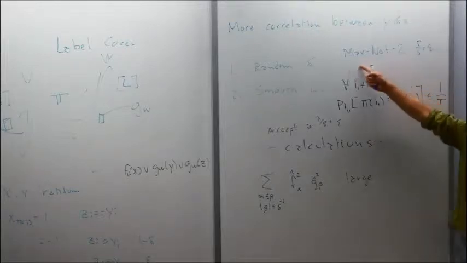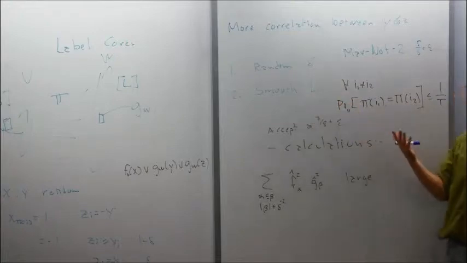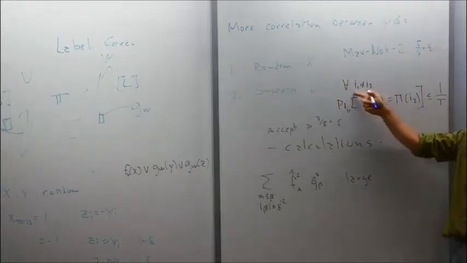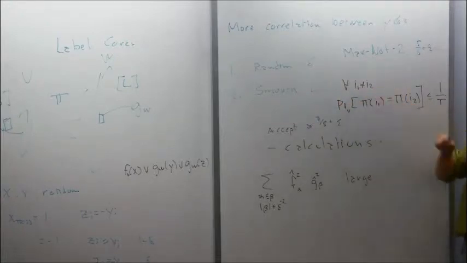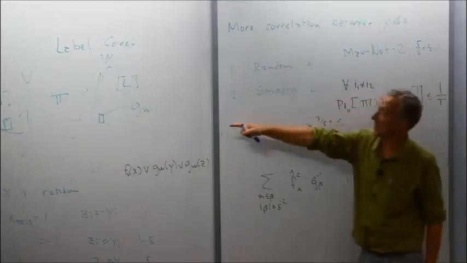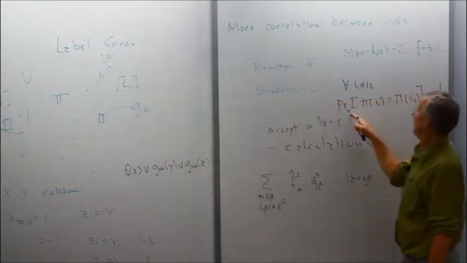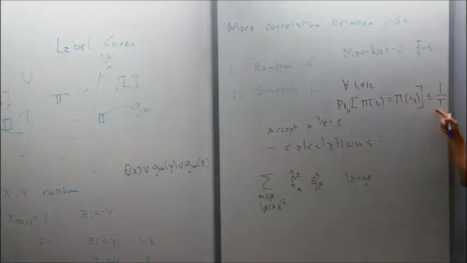The more important technique that's been used lots of times is to have a smooth label cover. The smooth label cover is the property that if you take any two labels in any set here, the probability that a random neighbor makes them project onto the same thing is small. And you can make this arbitrarily small as you want. That's important: if you're ever going to work with label covers, have smooth label covers in mind, because they might make life easier, and they exist.